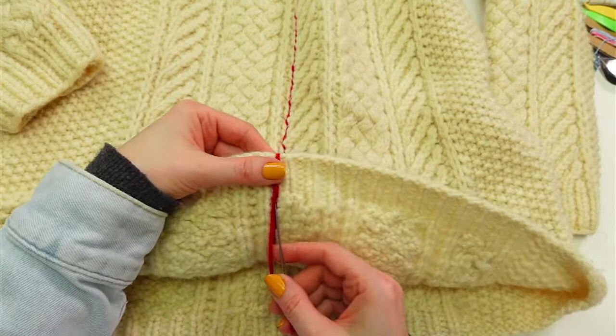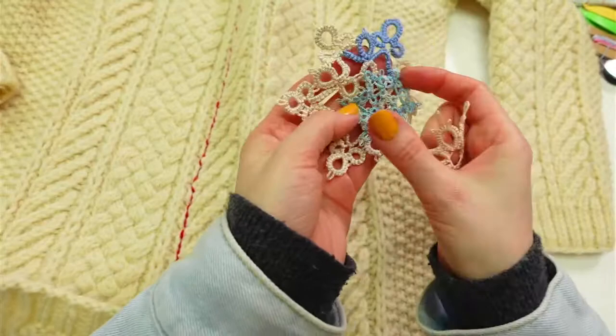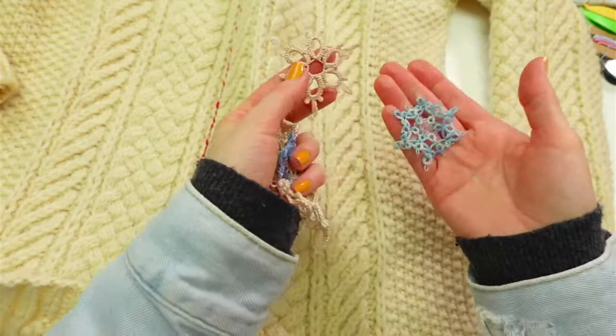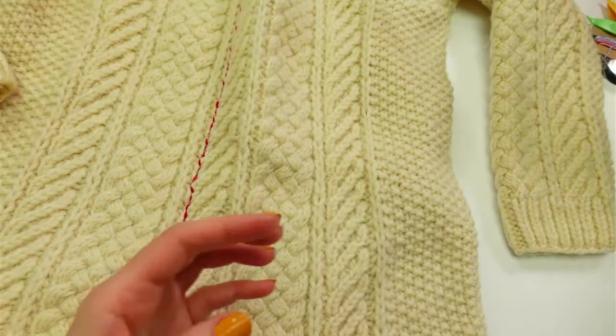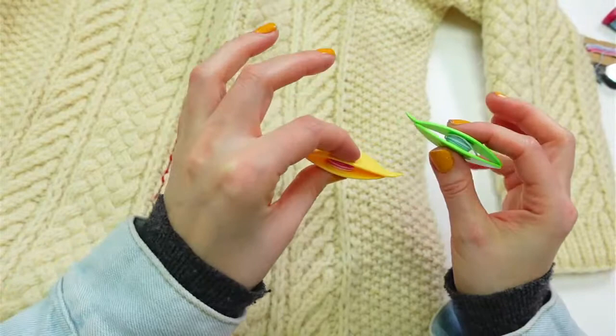So tatting. I know a lot of you might be coming from tatting. We've been tatting lately. Tatting is like this lace, and I did a video today of a bunch of different things you can make out of it. Not just snowflakes like this. I've done this little letter T that is tatted. It's basically a way to make lace, and you could do it with a needle, but there's also shuttle tatting, and this is a shuttle. So I've been talking about that.